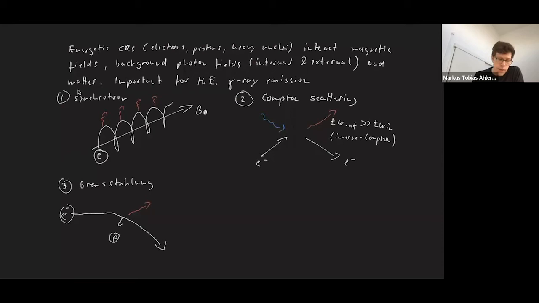And another process that we are going to consider, which is actually the most interesting one in the context of multi-messenger astronomy, is pi zero production. So the production of pi zeros is going to happen in the presence of cosmic rays, for example protons, which are scattering with other atoms in, for example, a gas. And if this is happening at very high energies, you will have an inelastic process.